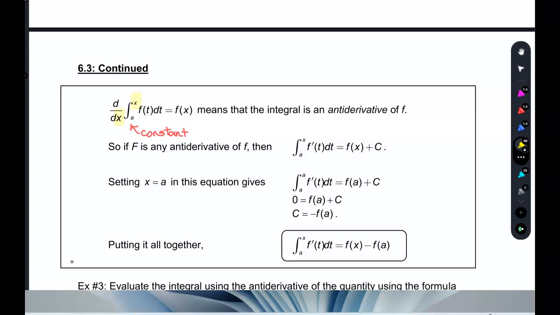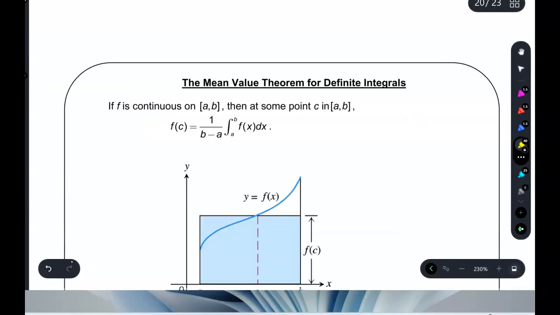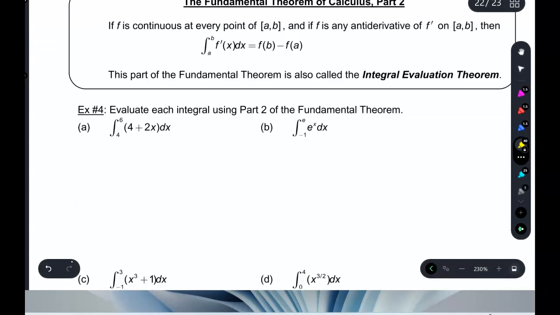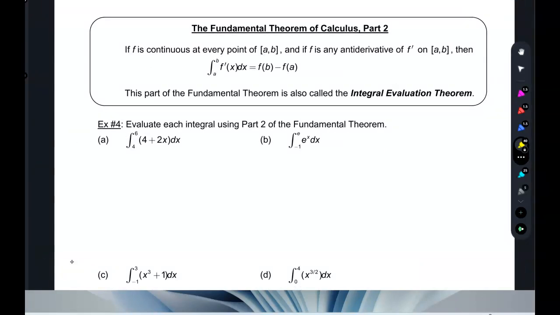Okay, you're asking good questions, but there's stuff that we didn't get to yet called the fundamental theorem of calculus, which is 6.4. So we will get to all the reasons why. You have to put the fundamental theorem of calculus in here. So there's two parts to the fundamental theorem of calculus. Part 1 is where you do the derivative of the antiderivative, okay? And you get back the original function. And then there's a part 2 where we do the integral of the antiderivative.